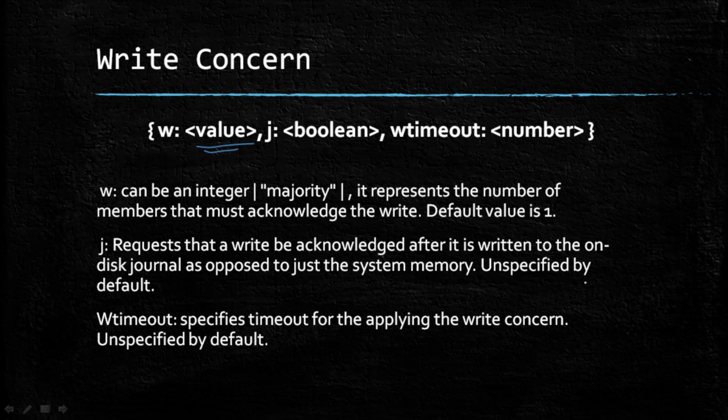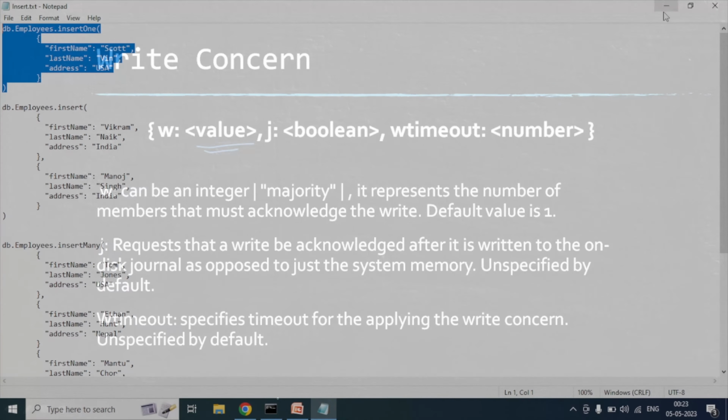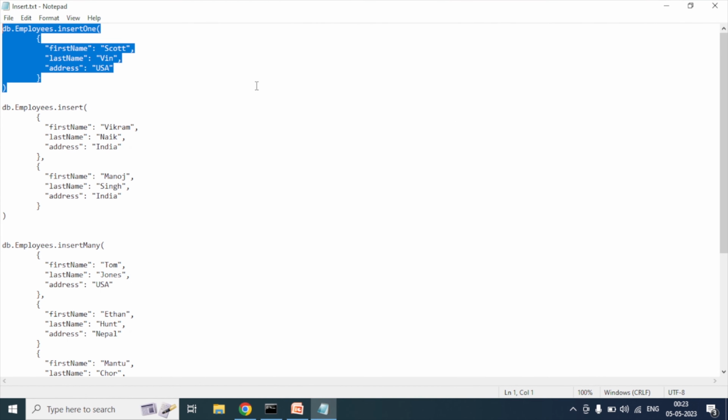Now we will go to our MongoDB shell. We will use this method to insert some data in our database. I have already written the statement, so I will copy it and use it in the MongoDB shell. Before that, we will check whether the employee collection exists. We can see there is no employee collection in our DB. So right now I will write the insert statement to insert the document in the employee collection.